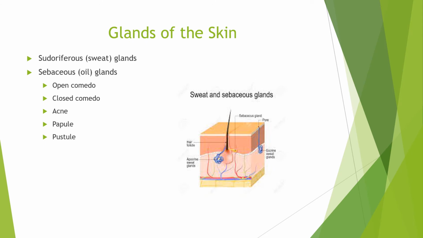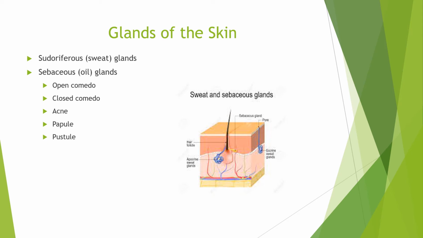Skin contains two types of duct glands that extract materials from the blood to form new substances. First, your sudoriferous or sweat glands excrete perspiration and detoxify the body by excreting excess salt and unwanted chemicals. They consist of a secretory coil, the coiled base of the sudoriferous gland, and a tube-like sweat duct that ends at the surface of the skin to form a sweat pore.